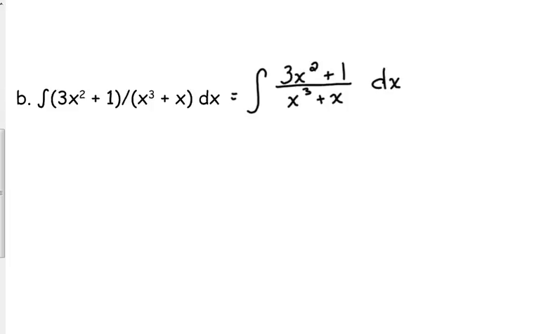Same kind of technique here. We're always trying to use the power rule. We cannot rewrite this using the power rule. We don't have a quotient rule for integration. It would be great if we could factor and cancel, or split up the fraction, but we can't. So, is there something that is the derivative of another part of this expression? The top is the derivative of the bottom. So that means the bottom needs to be our u. u is x cubed plus x. So du over dx is 3x squared plus 1, which is the expression in the numerator. So du is 3x squared plus 1 times dx.